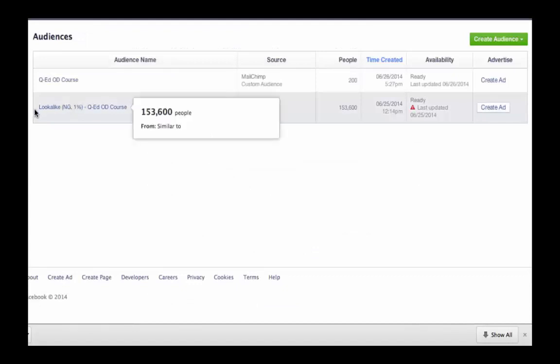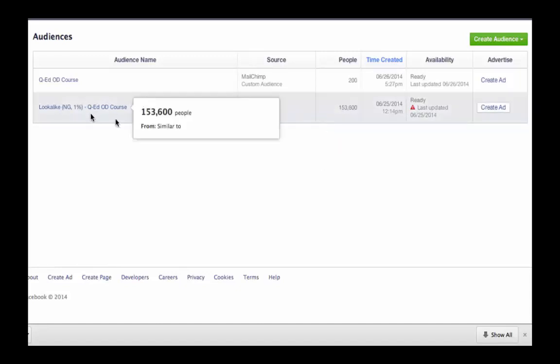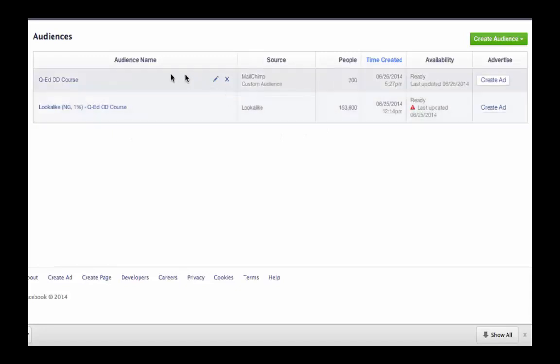Okay, I did it here as an example, and you can see the original list was only 200. I only had 200 email addresses on that list, and that was expanded into a lookalike list of 154,000 that we can now target in an ad. And this list is now very similar to my highly responsive list of 200.